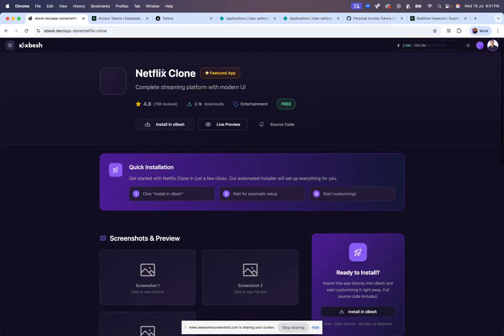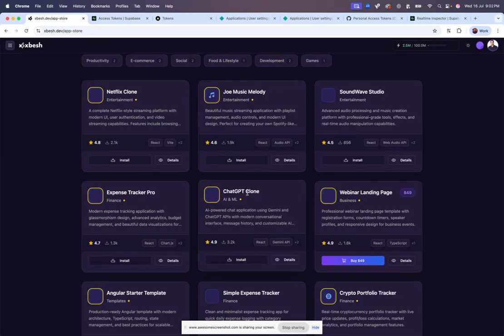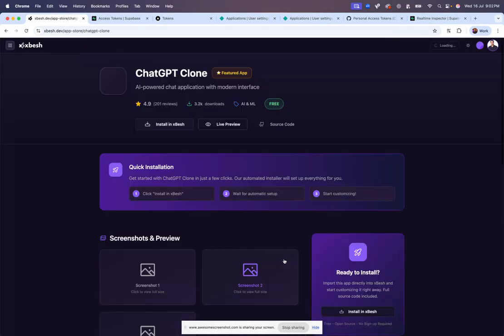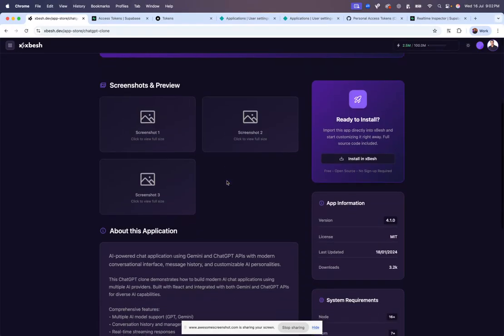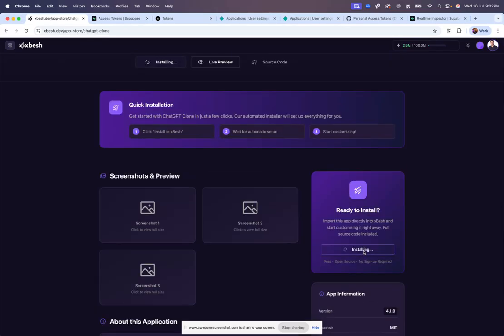So let's say Netflix clone, or let's talk about some other project, let's say ChatGPT clone. You click on the details button, you can see the project in detail here, and you can click on this install in xBesh button.